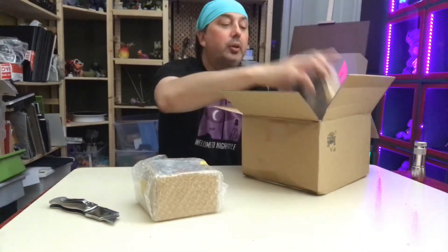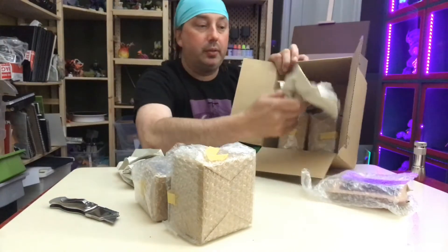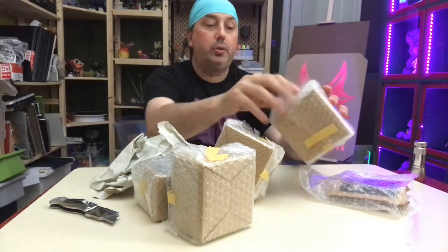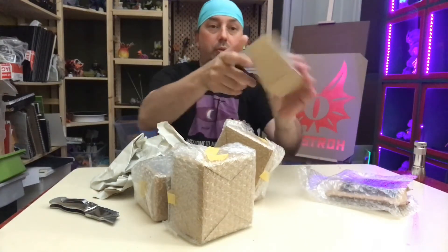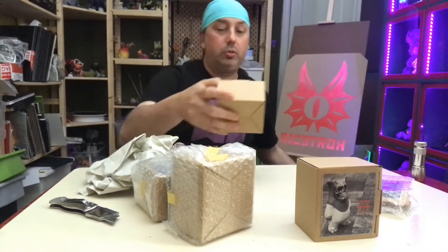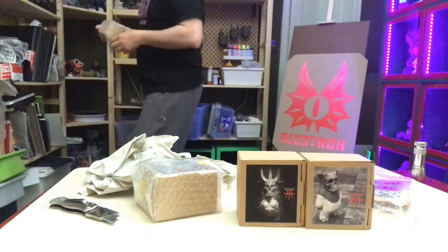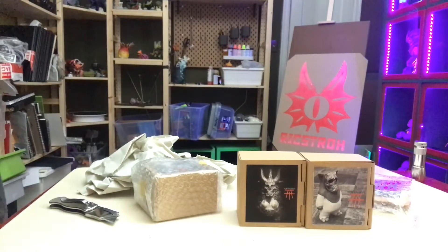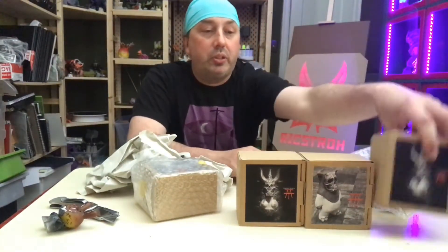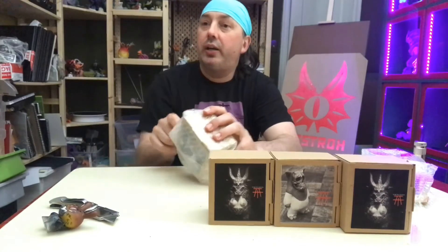Boxes! And paper. More paper. Little tiny boxes. One small box. Two small boxes. I'm comparing toy sizes — I always like to have a Dunny next to it. Dunny is always the universal scale of how big something is, and then the next size up would be Tech 6-3.